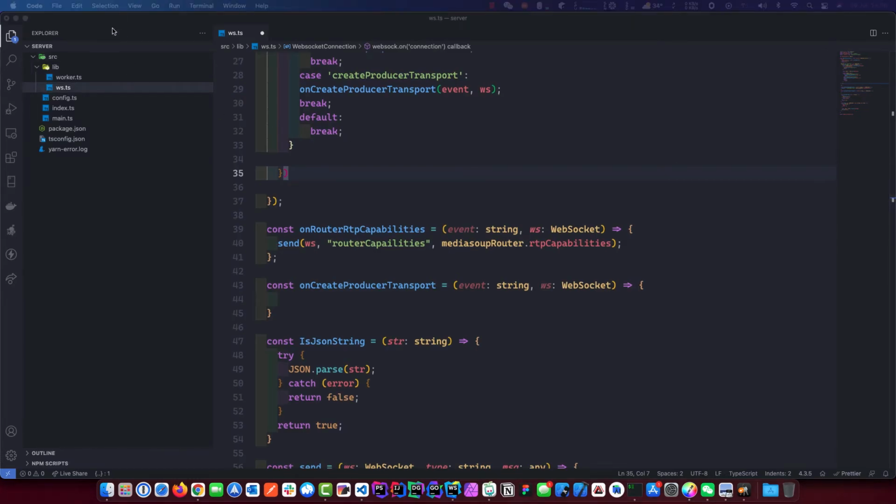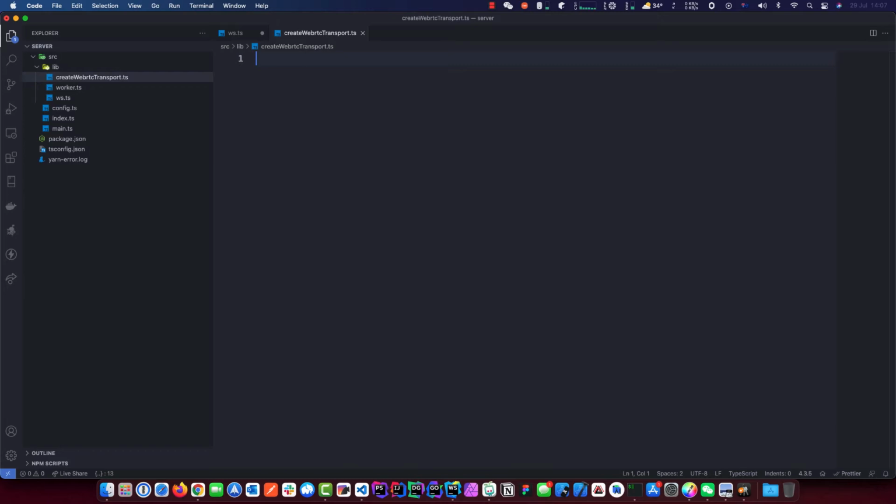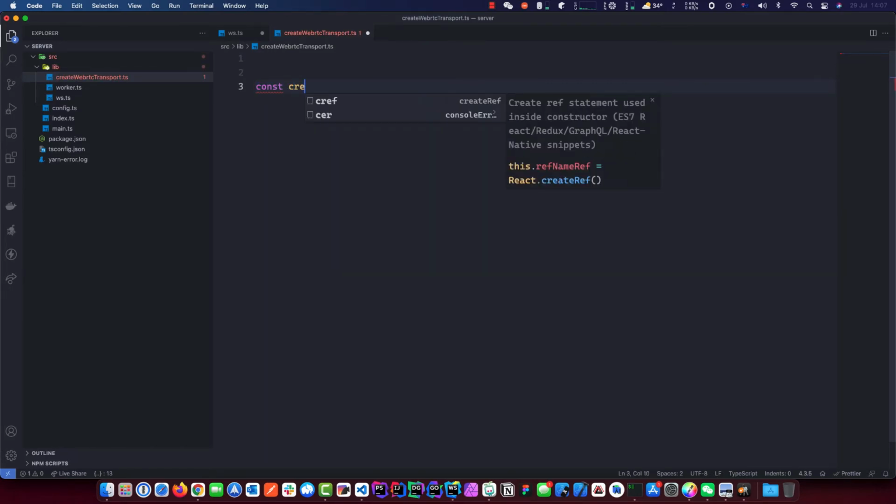So what we're going to do here is go to this library folder and create a new function. We'll call it createWebRtcTransport.ts. Let's get into this one. Let's give a couple of spaces because we need to input a couple of things in a sec.